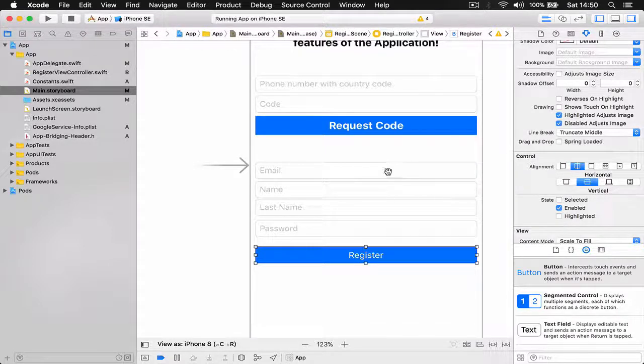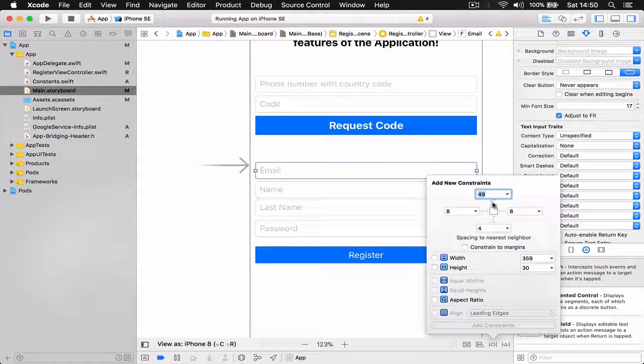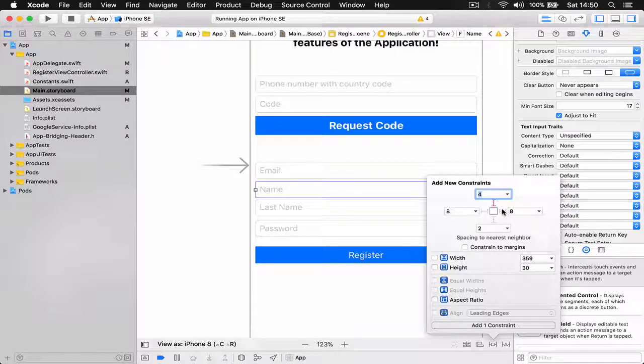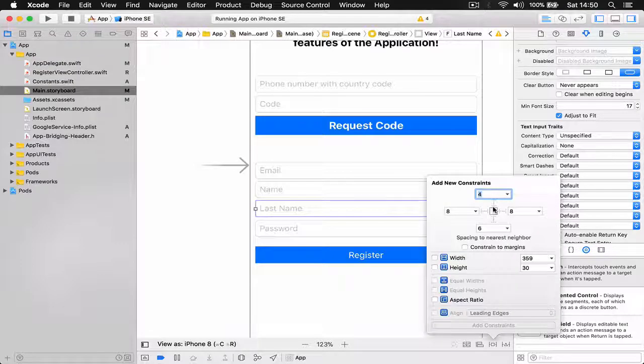All right, so we have our labels. What we can do now, our text fields, we can add our constraints. So this one I'm going to add on top, left, right, and keep the height. Same with this, we can say top, left, right, and keep the height standard. And we have the last name here. Let's bring it a bit down. Again, top, left, right, height.